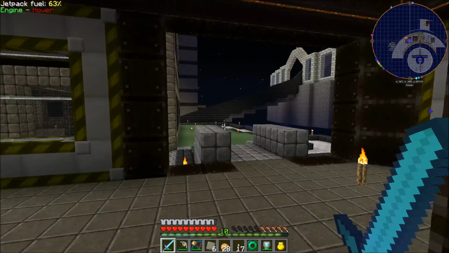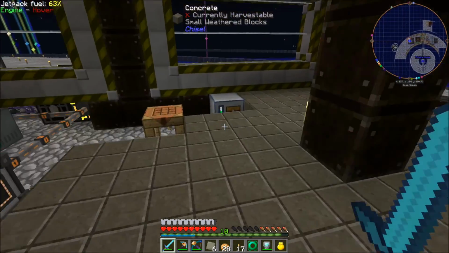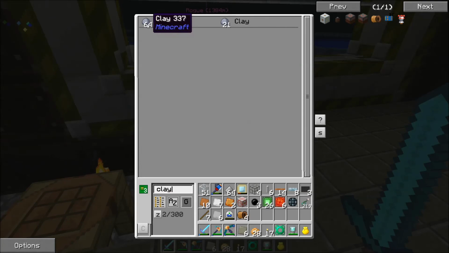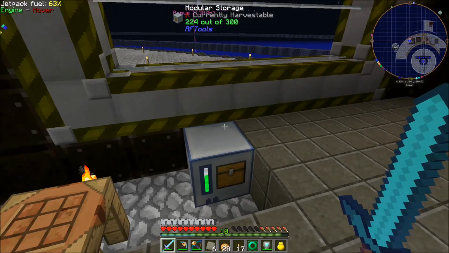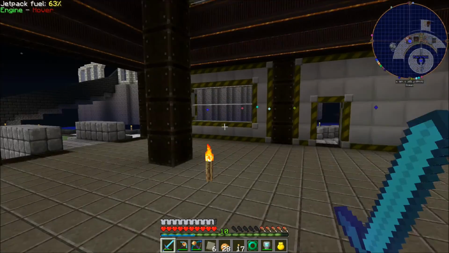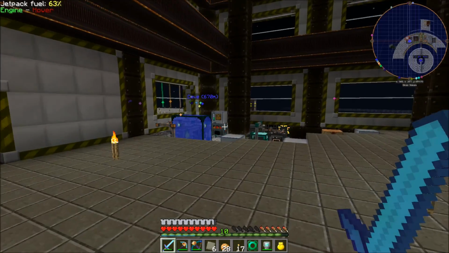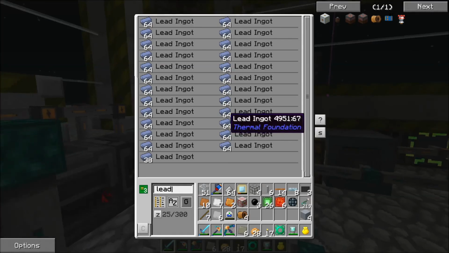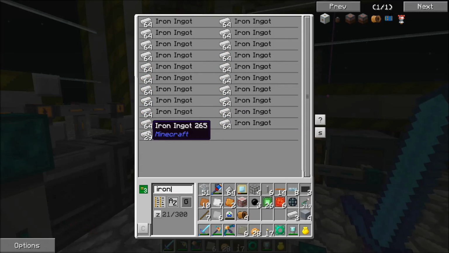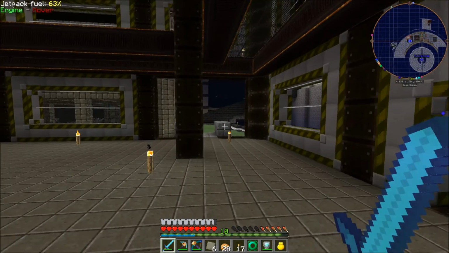to smelt some clay. Let's see. Do I have any clay? I may have to run and grab some really quick, actually. Oh no, we're good. We're good on that. So we'll just need, what, 16 of this. Get that. And do I have iron on me by chance? No. Okay.